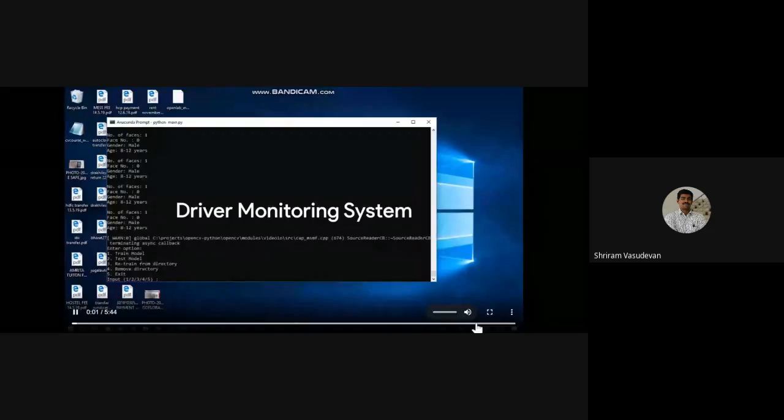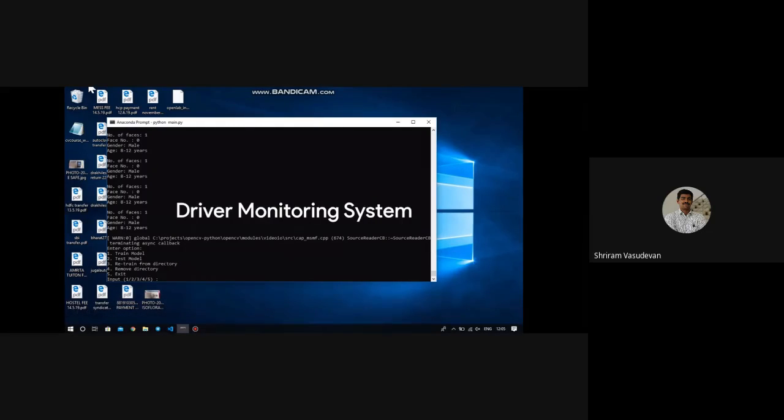We have built a driver monitoring system which is fundamentally based on camera like any other driver monitoring system. Normally, DMS is expected to provide a real-time evaluation of the presence and the state of driver, and that's what we do as well. We are going to monitor the status of the driver in certain aspects. For example, I'm going to first identify whom the driver is based on the pre-trained system. We can allow only certain people to drive our vehicle, and we train our system with the database, with the images of those people who are allowed to drive our vehicle. So the first stage is to identify who is the driver.